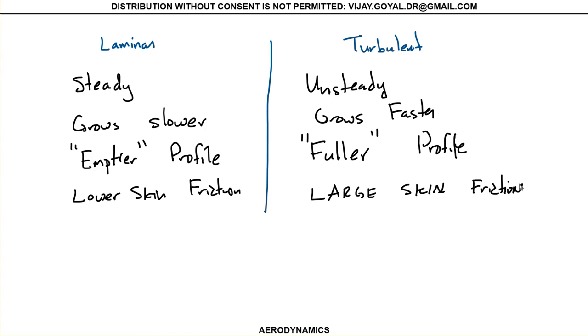So let me ask you this. We don't like turbulence, turbulence creates more drag, but if this has a lower skin friction and this one has a larger skin friction, which of these two will separate easily? Anyone? Let me do this again. This has a very small skin friction. This has a large skin friction. Which of these two will stick easily? The one that has a large one. So this one, very good. This one will resist separation, and this one separates easily.